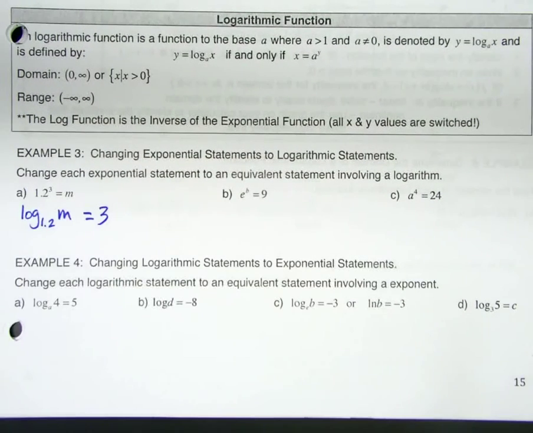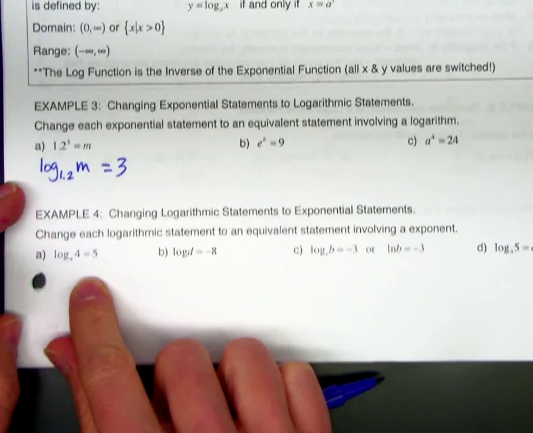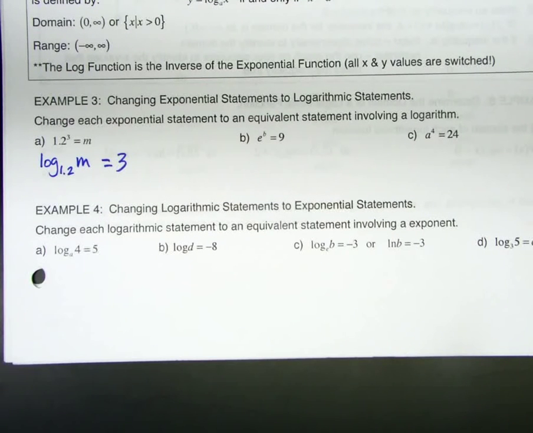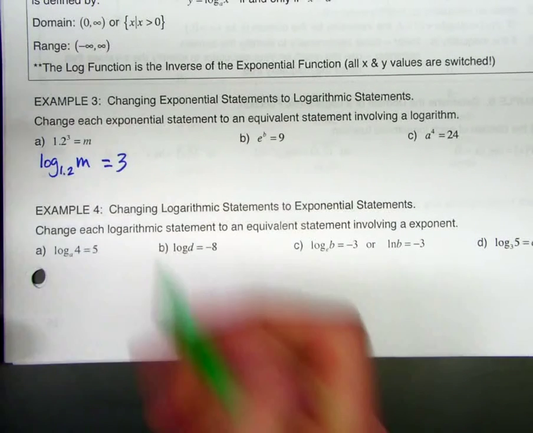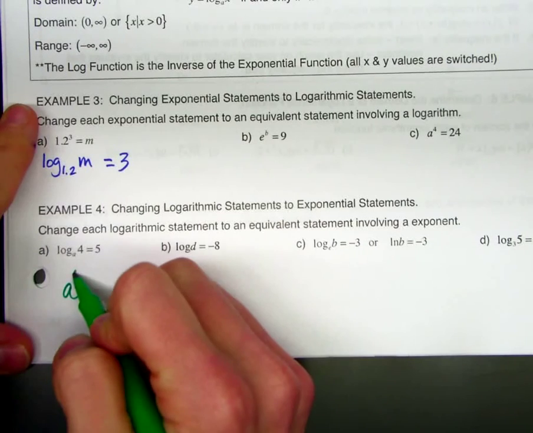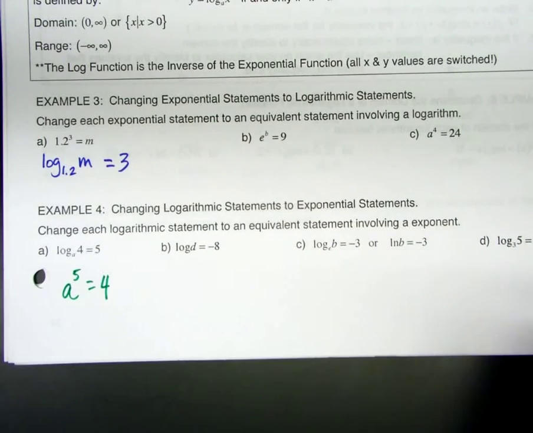Easy peasy, right? Now we can go the other way too. So here I'm starting with log, and I want to change it to exponential. So I ask myself the same questions. For this, what is the base? The base is a. What is the exponent? Because logs equal exponents, and what's the only other number left? 4. What is the base? What is the exponent? Those are 2 questions to switch between forms that are going to help you out.